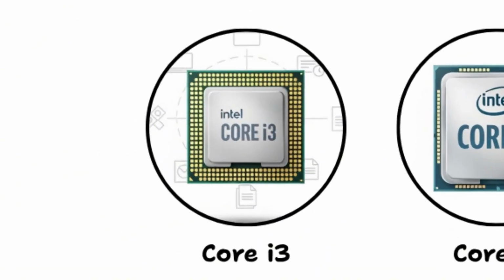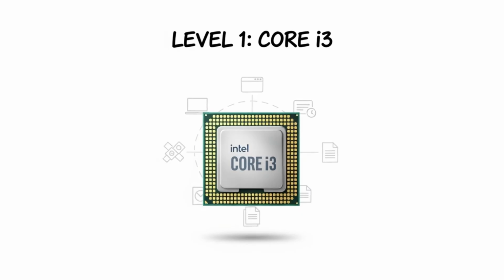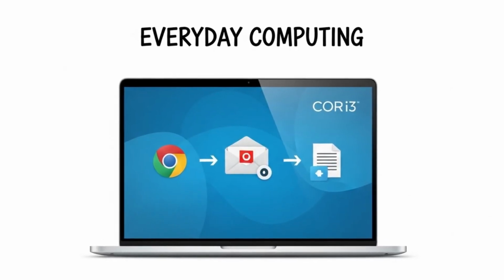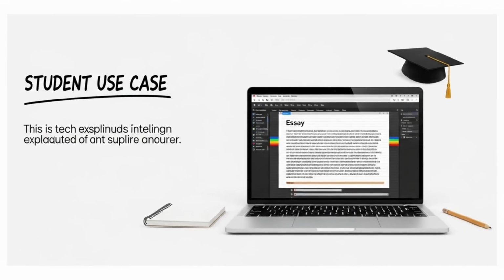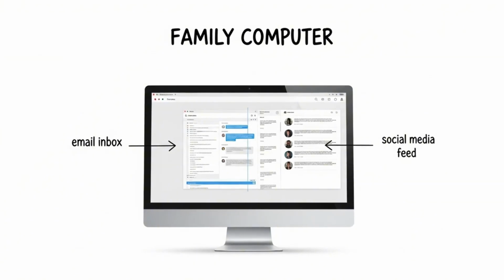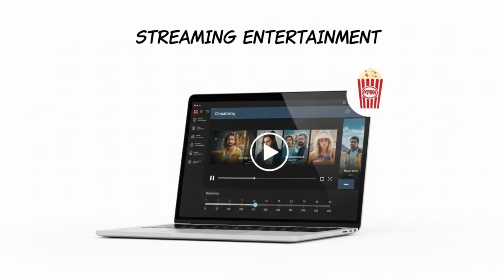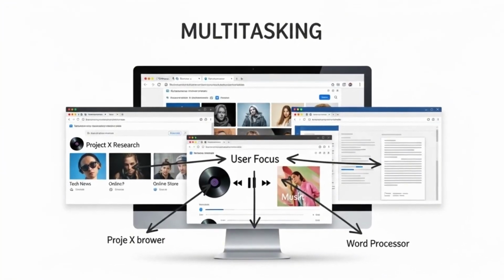Intel Core i3. The Intel Core i3 serves as the foundation of the modern computing experience. It's the processor you select when you need a machine for everyday digital life without any unnecessary frills. Imagine a student typing up essays, a family member checking email and scrolling through social media, or someone streaming their favorite shows in the evening. The Core i3 handles these tasks with comfortable ease.